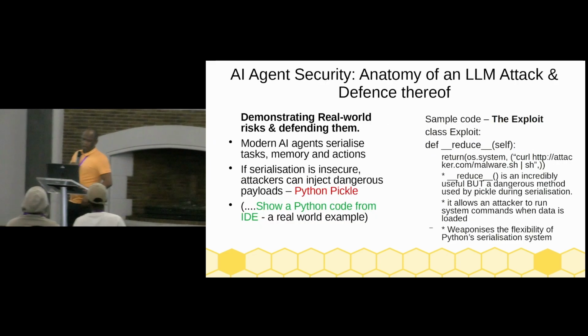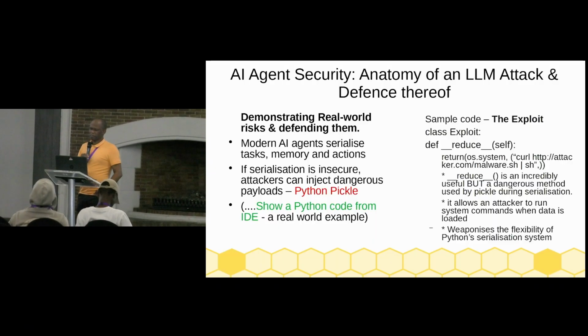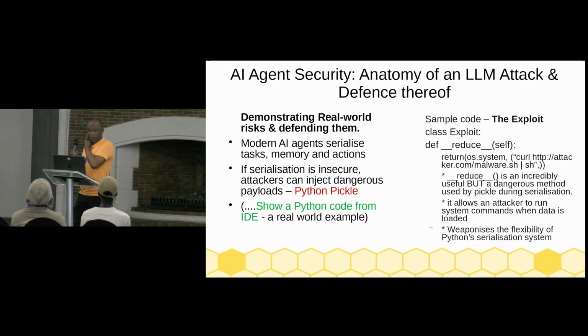So the next part you want to look at is, let's assume, just for this slide, that I'm a bad actor. So I'm going to talk about the anatomy of an LLM attack and the defense thereof, doing the two things. So what does this mean in terms of real-world applications?